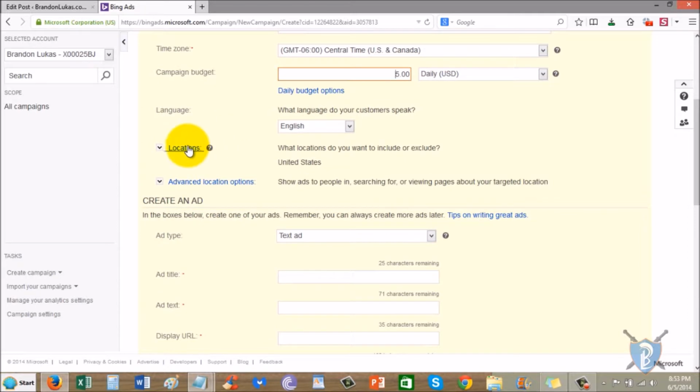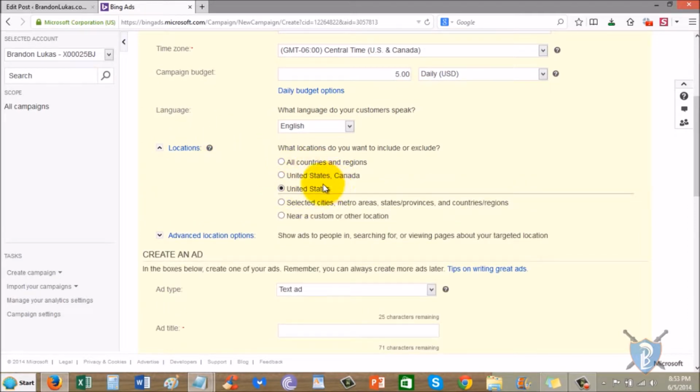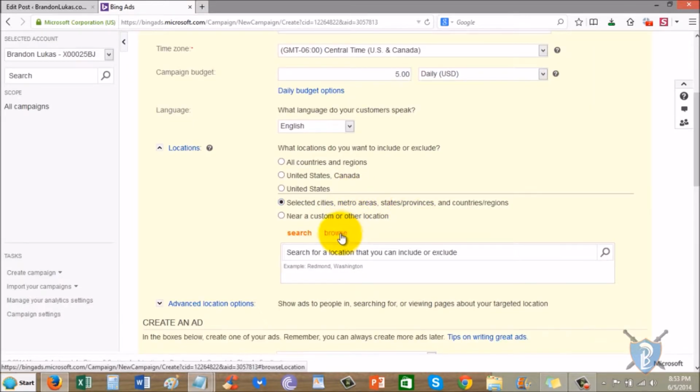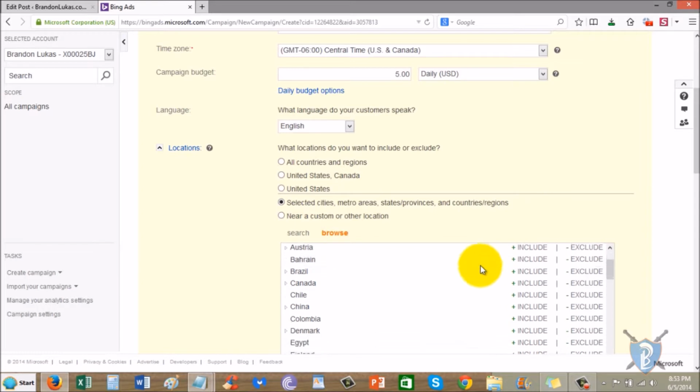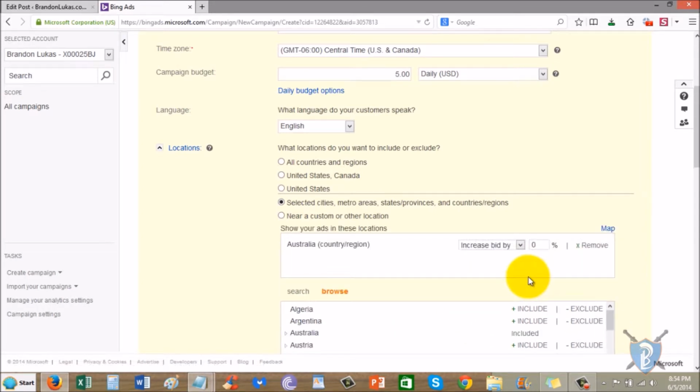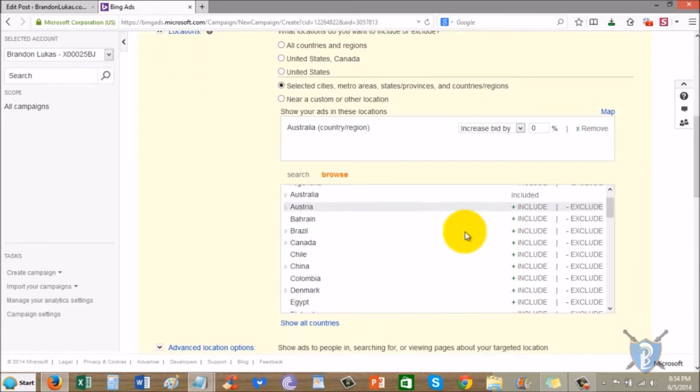Pick your language, locations. Depending on what offer you're using, I will suggest sticking with good English speaking countries, what they also call tier 1. So what I normally do, I'll click on select cities, states, provinces, whatever, and you just pick the country and pick browse. And then you just come through here and check what you want to use. So I'll go after Australia, I'll go after Canada.